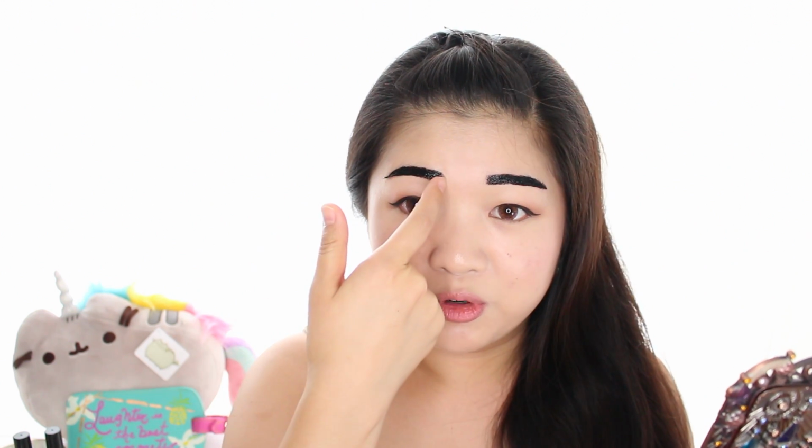So I'm back after about 4.5 hours. I put this on around 10:30 in the morning. Right now it's nearly 3. So let's try taking it off. And I watched a lot of videos about removing this. Apparently you have to remove it from the head of your brows, which is here, not from the end, because if you remove it from here, you'll end up peeling off your eyebrows as well.